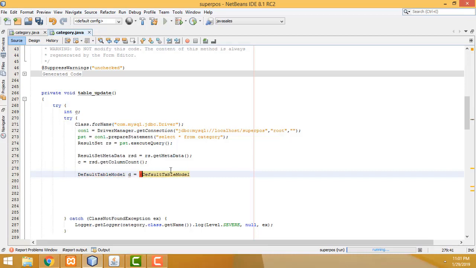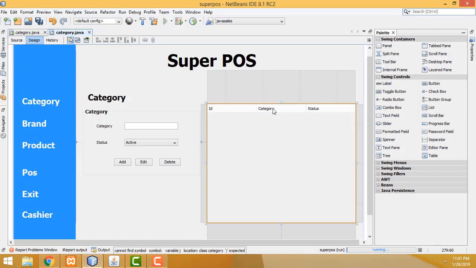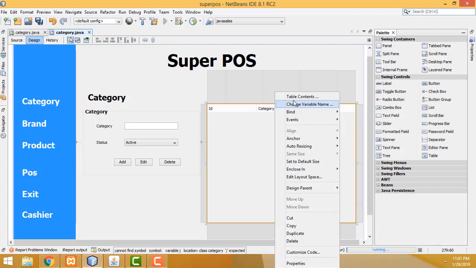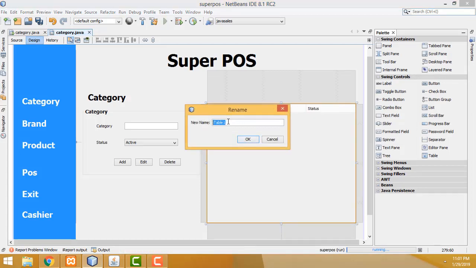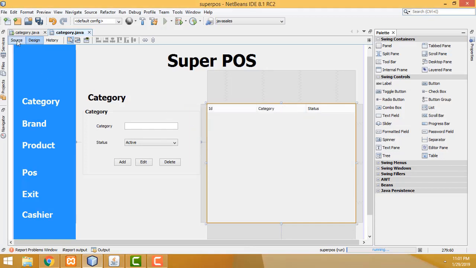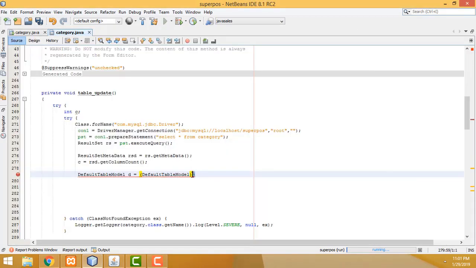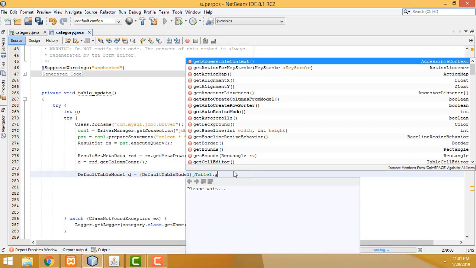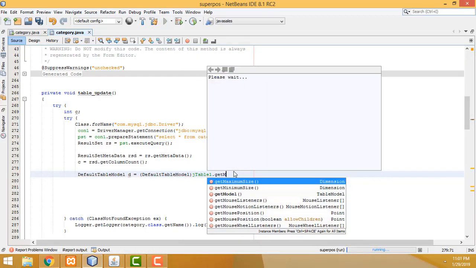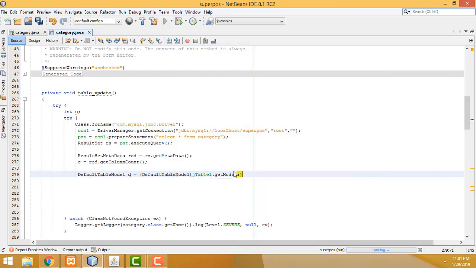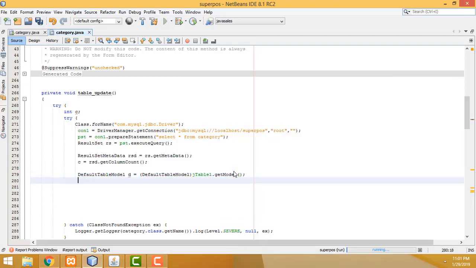You have to put the bracket and here you have to write the name of the JTable. What's the name of the JTable? This is the JTable name, this one. Change this one, Ctrl C to copy, Ctrl V to paste here, dot getModel. That's the thing we have to write, right.